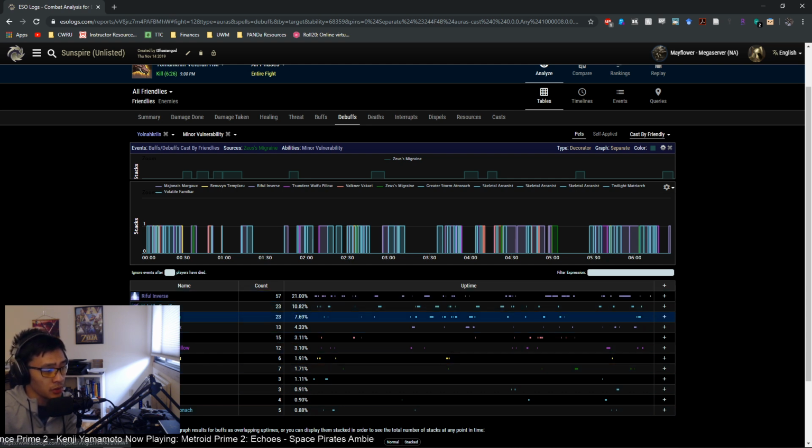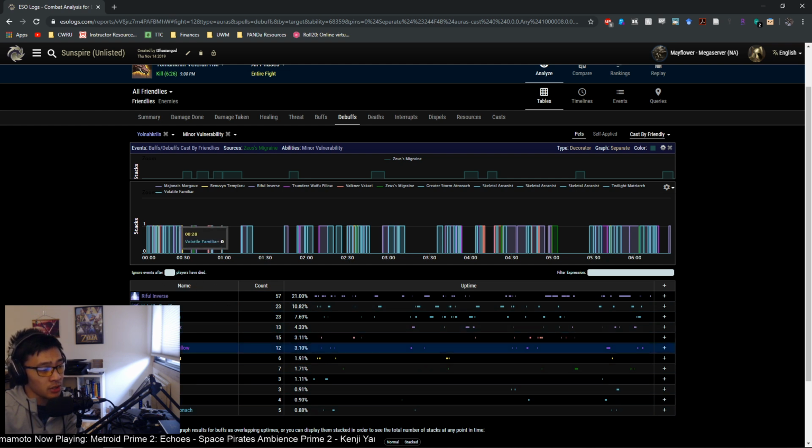So we have a Sork, for example, 2 Sorks actually. So probably a lot of shock damage is responsible for all this uptime. But we don't necessarily want to rely on this because shock damage is not 100% consistent. So we do want to point out, again, to this healer here, hey, random vulnerability uptime on vector infection is not that great. Can we make sure we are getting good uptime on vector infection? Because we're noticing that you're letting it drop off a lot.